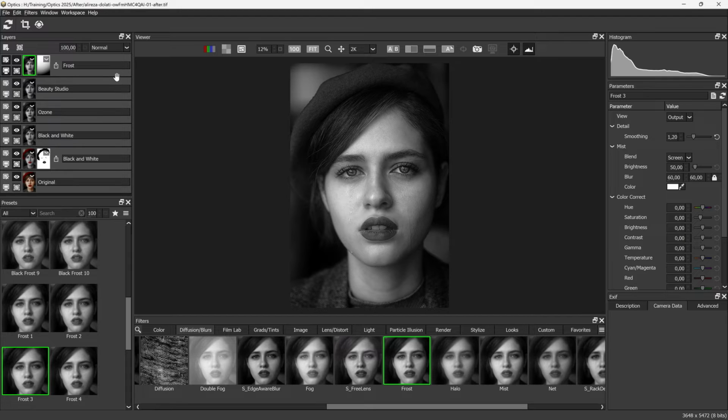If we take a look at our frost layer, we can see the thumbnail has a green outline. This means that any controls that we see inside the viewer will be working on the filter. If I select the spot gradient mask instead, you'll see we have spot controls pop up inside the viewer here. And if I hover over any of these controls, in the bottom left hand corner you can see what parameter it's going to be controlling. So if I hover over the small one, it's going to control the inner radius. If I hover over the larger one, it's going to control the outer radius. There we go. Let me click back on the image thumbnail. We no longer have mask controls visible.